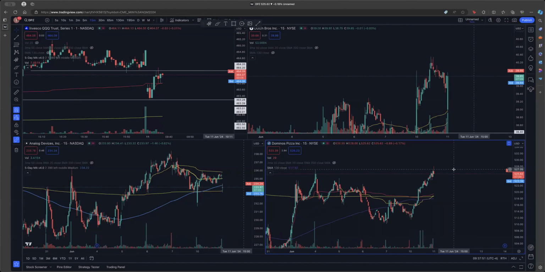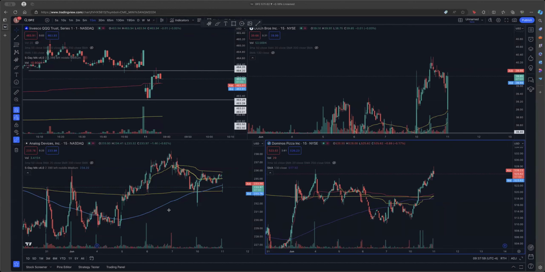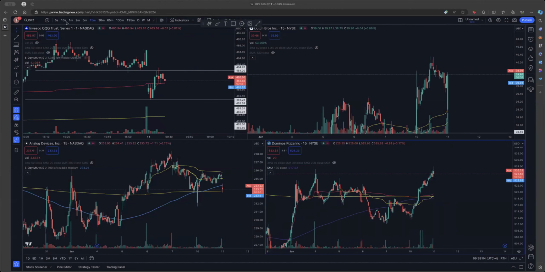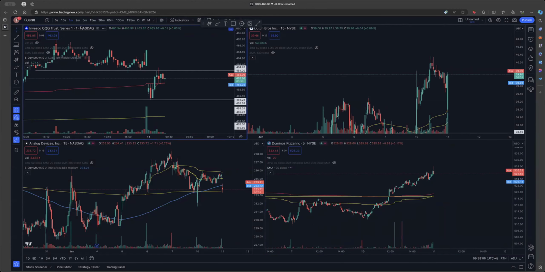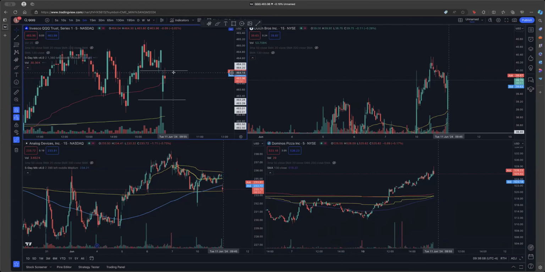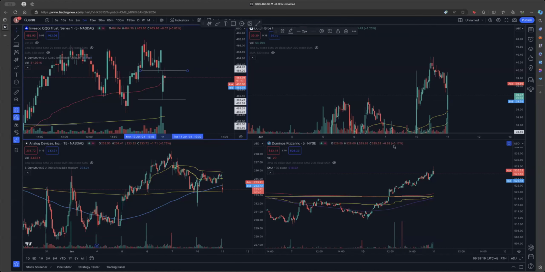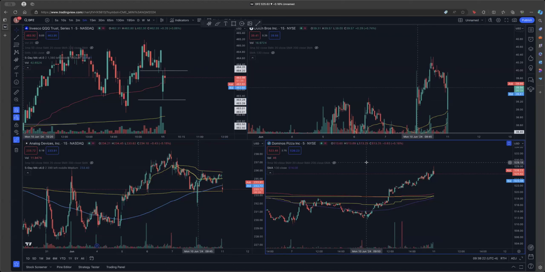Rejecting the previous highs at 527s on DPZ. Let's see if they can recover the VWAP. They're holding on towards the VWAP on the Qs, and we've got to wait and see if they can hold on to it and start pushing higher here. We need this to take out the ORB highs. Interested traders still don't see anything fantastic from the price action standpoint, so we're going to give it some time.